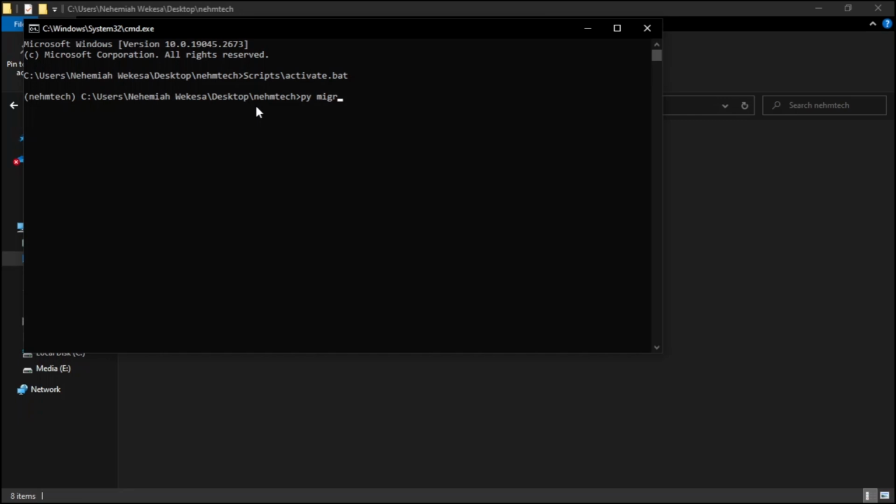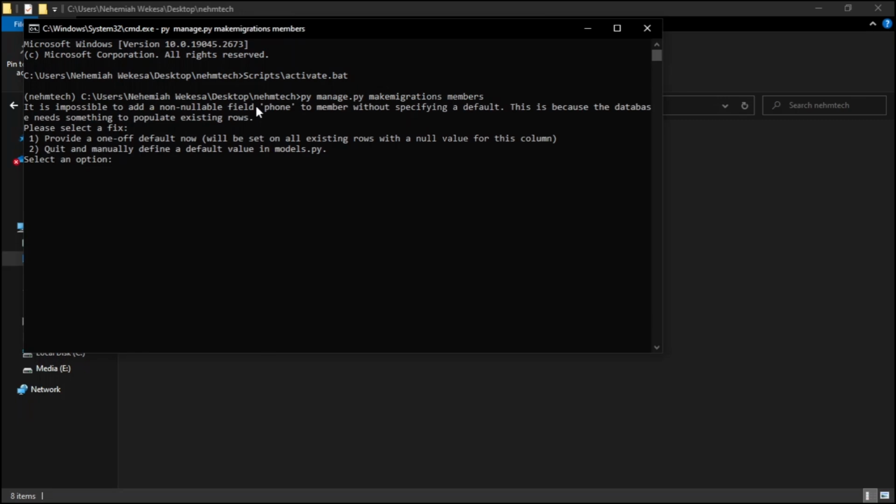Actually it should be manage dot py, so py manage dot py makemigrations, then makemigrations members, and hit enter.